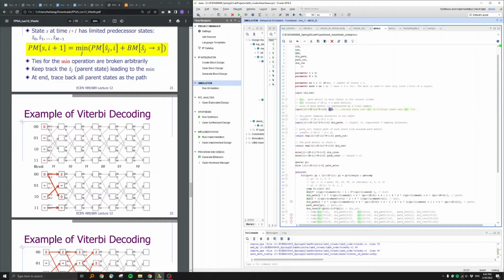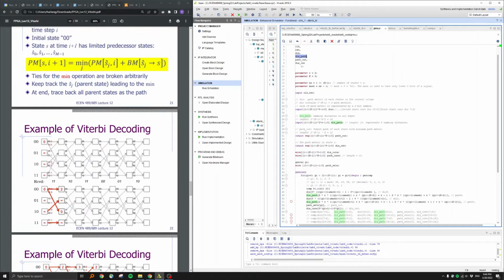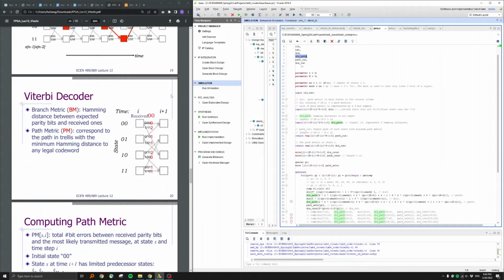So this distance corresponds to these 4 previous path metrics. And distance path, this is the 8 Hamming distances we have. So where are the 8 Hamming distances? These are the Hamming distances, these 8 2-bit numbers, right? These are just the output of our BMU here.